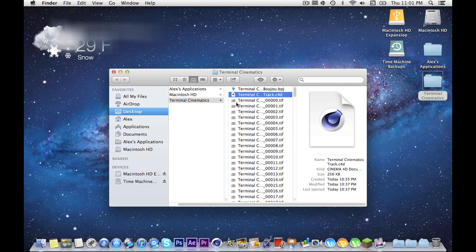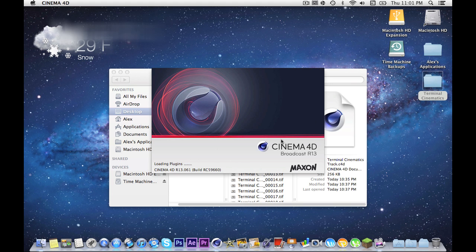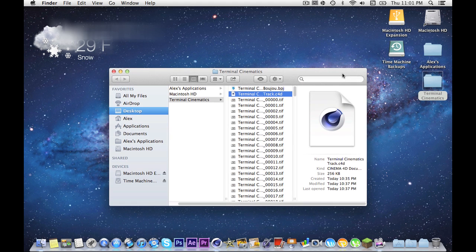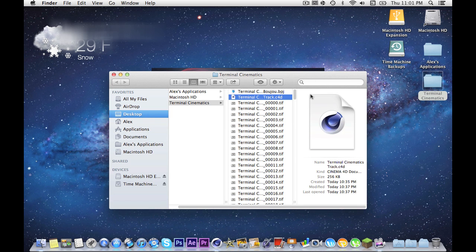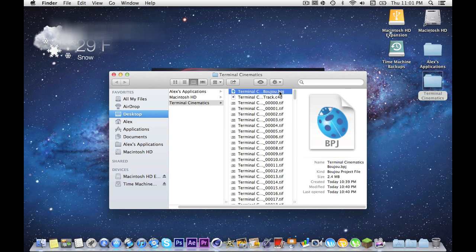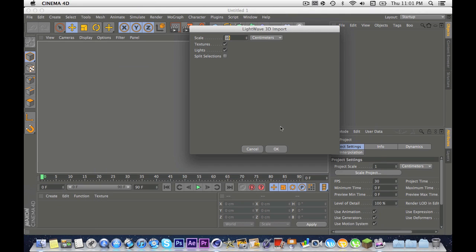So remember that file from last time that you created in Boujou? We'll just open it up with Cinema 4D. And pretty much what we're going to be doing here, we're just going to be putting the text in. Boujou did all the tracking for us, so the text is already tracked to the scene, but we have to do some things to create nice shadowing and everything.